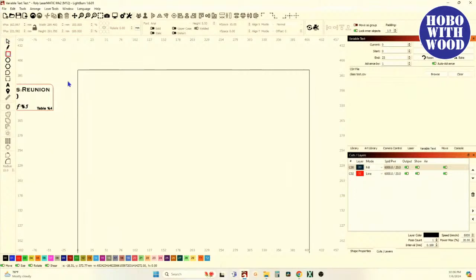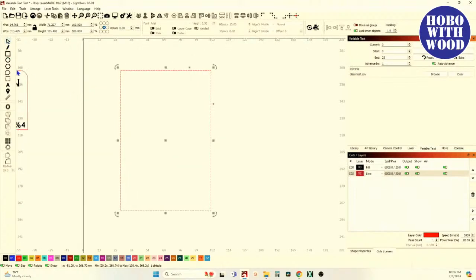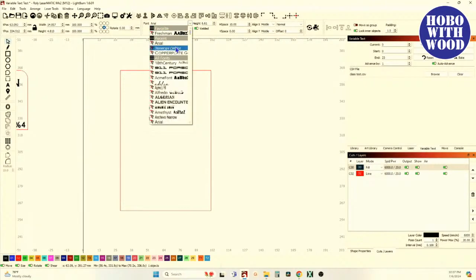So if I'm going to do an ID badge and I wanted to have first name, last name, then I'm going to come up here and start with first. And I'm going to do that as a separate line of text. And I'll set my font for that.